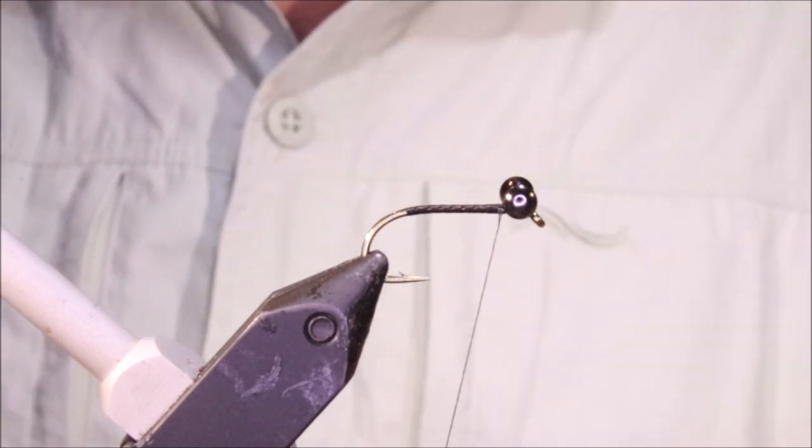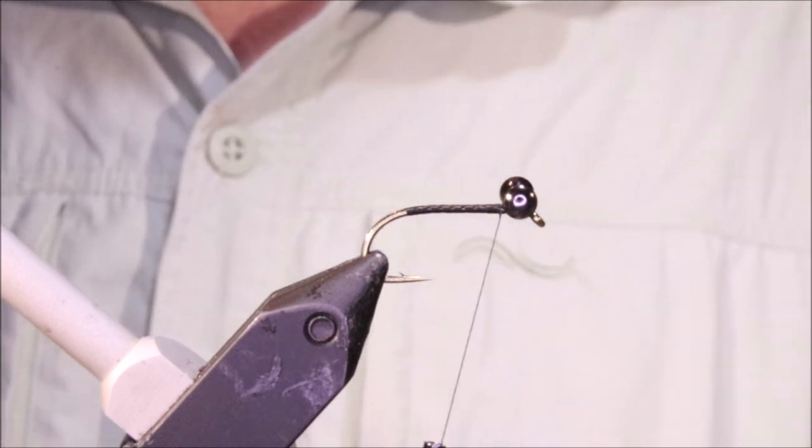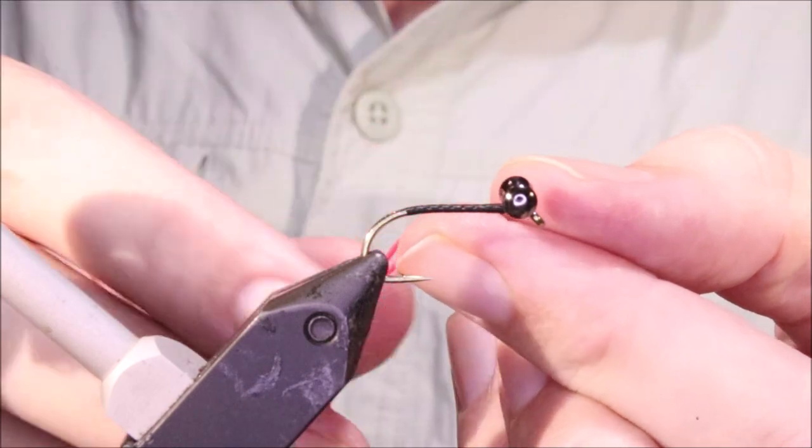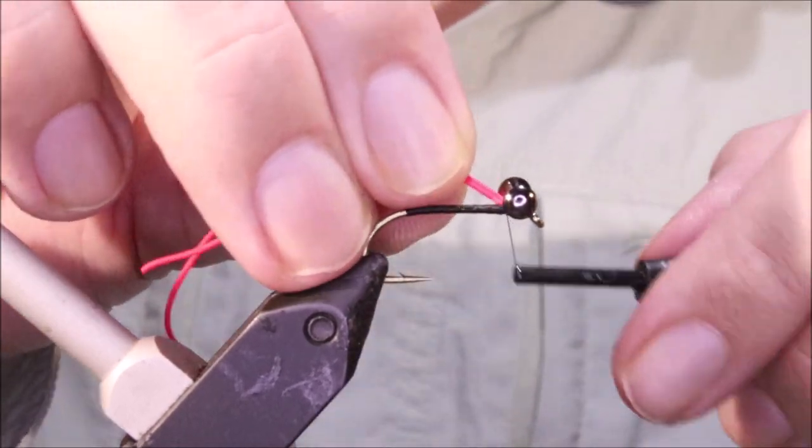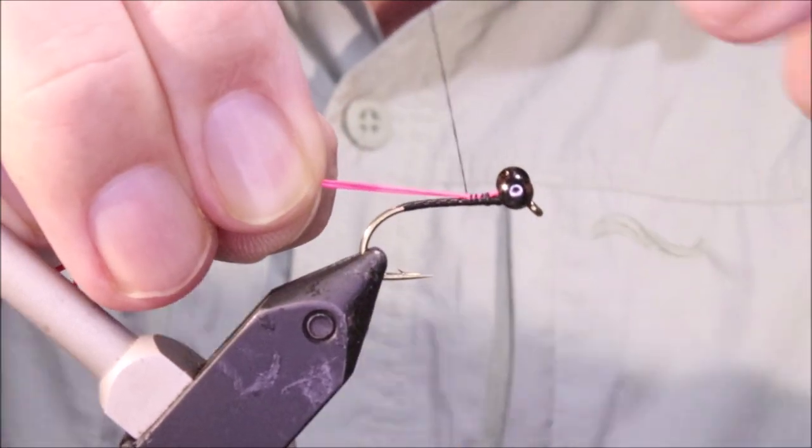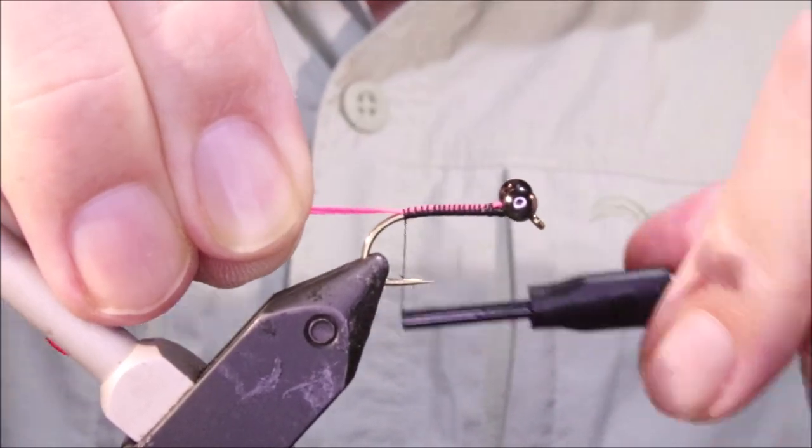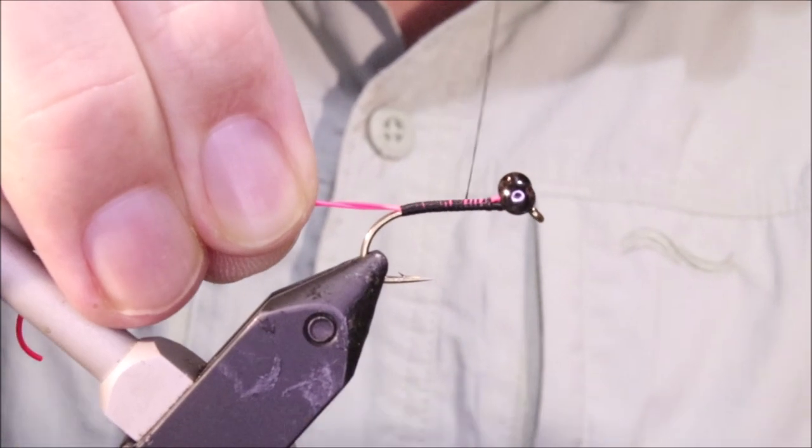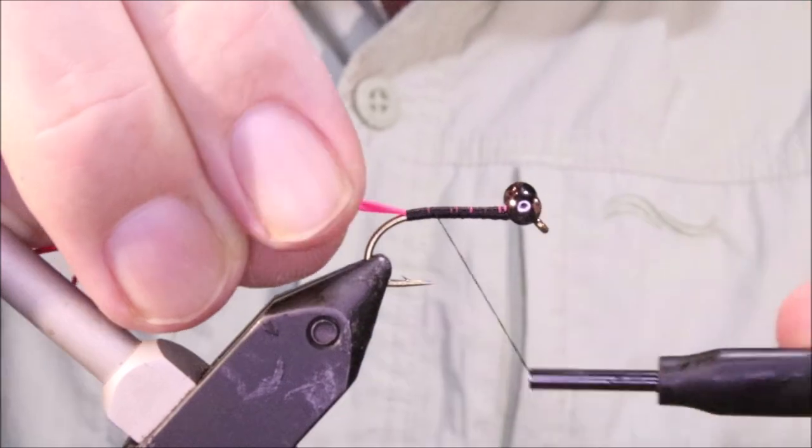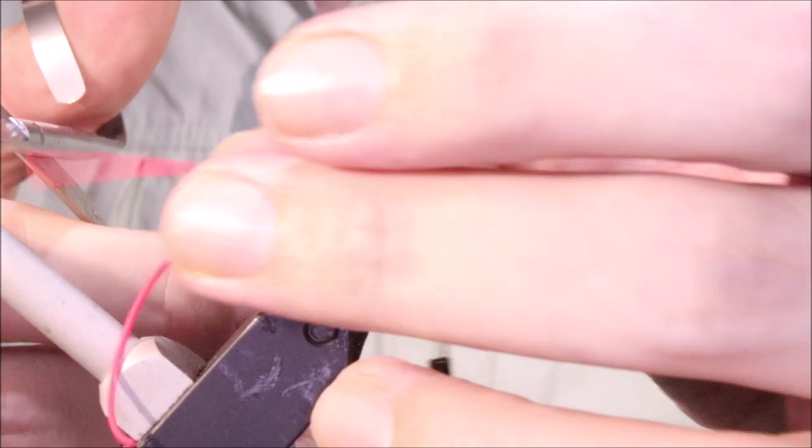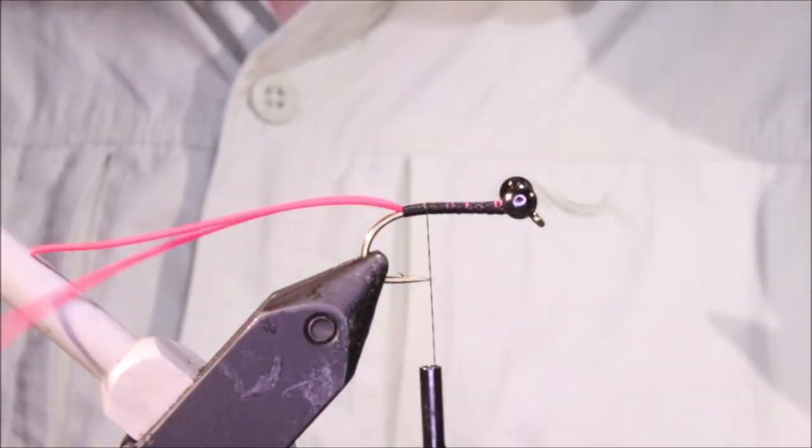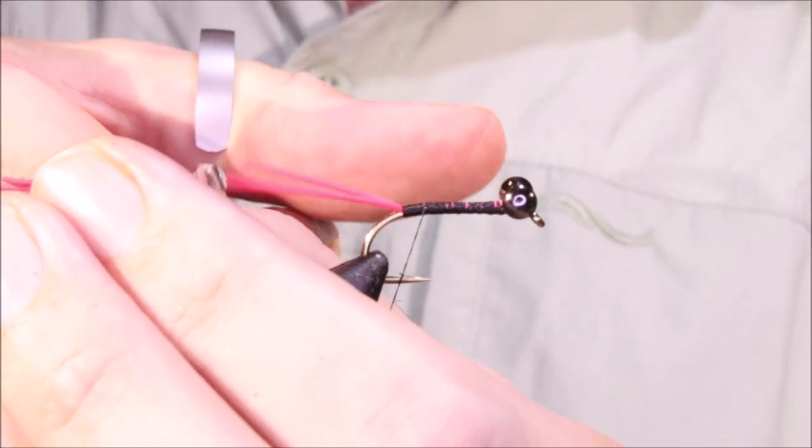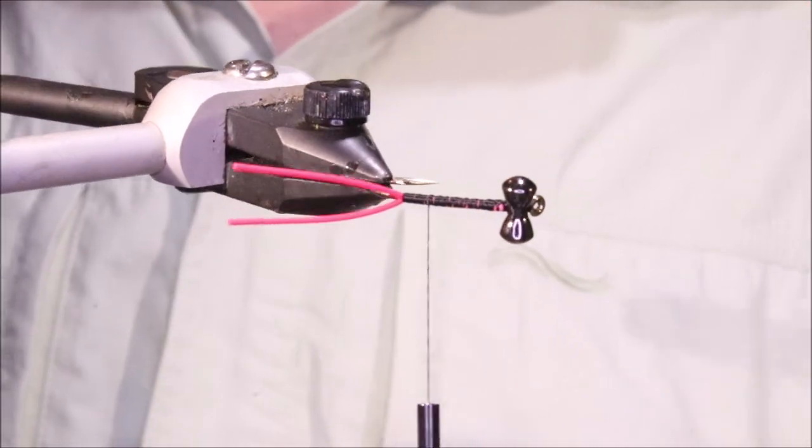And I'm going to get some red rubber legs. I like red in this pattern, black works well, white is good. Use what you like. I've just got to take a length, fold it over the thread and catch it right in behind the dumbbells and stretch it and come back to the start of the bend. Keep it under tension and just cover it up. Legs, tail, whatever this is. I think somewhere between a shank and a hook length or around that is ideal. And you've got the two wee legs sticking out the back.